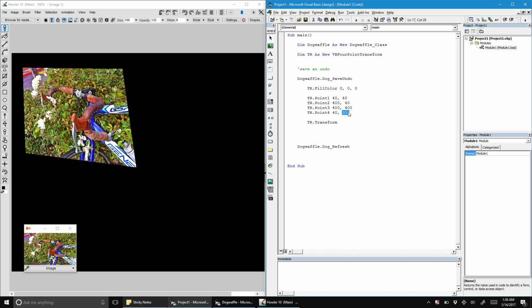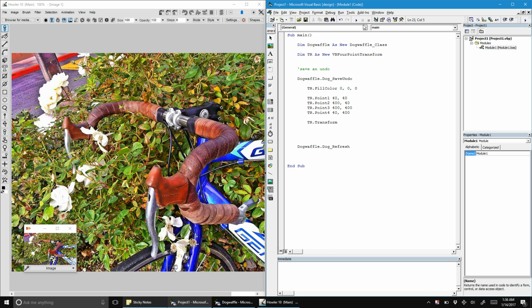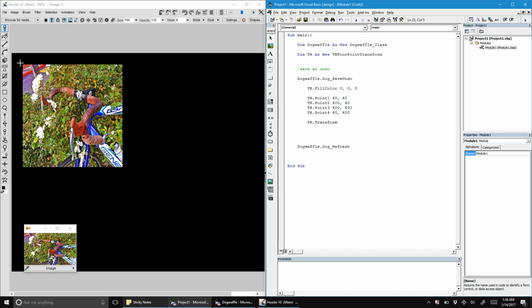All right, I hope you're seeing what I'm doing here. And let's run that. And okay, we've done not only a translation, but also a scaling and a stretching of the image. Very much the same way we did the thing before.